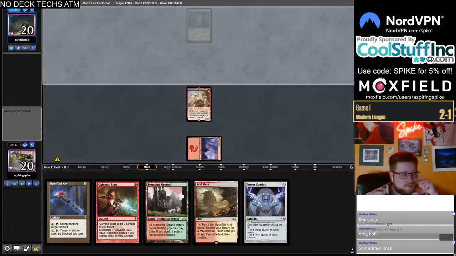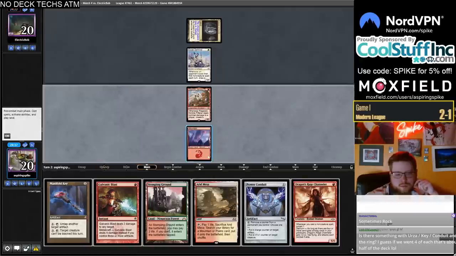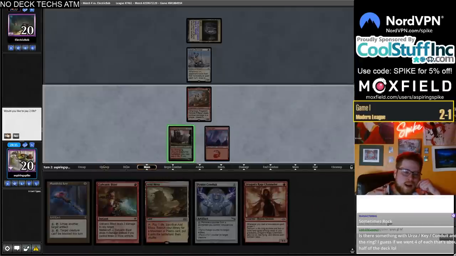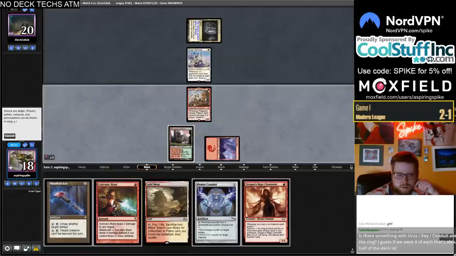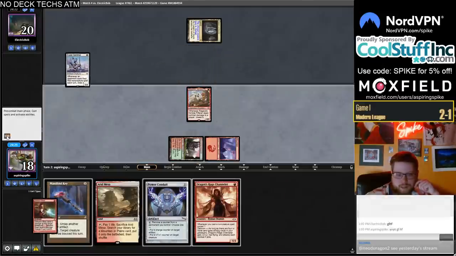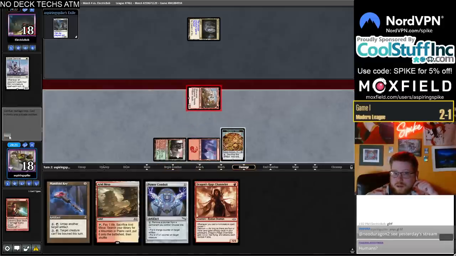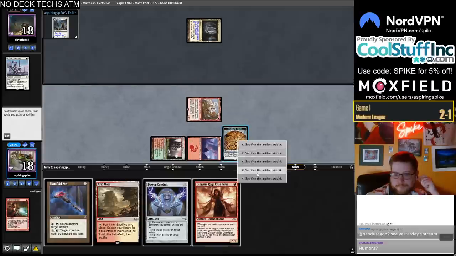Maybe on something else. Oh, cool. Something with Urza, Key, Conduit, Ring. Yeah, I mean, that's kind of what we're doing here. Obviously not exactly. But we're kind of just choosing to not play an extra 4-drop and be base red instead of base blue. But you could do something in a more blue focus shell with 4-mana Urza, if you felt like that was good.